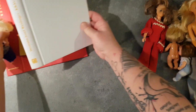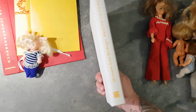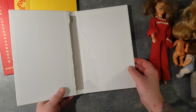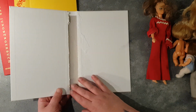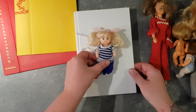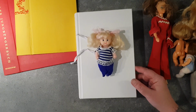So when I, for example, think, okay, I want to make a small book without such a thick spine, I want to leave the spine like it is here from this old book, where I only cut the pages out, as you can see. Then I could put this thing here as a focal point in the middle of the book.